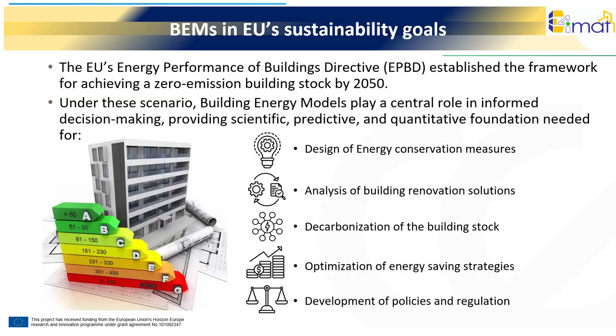The European Commission proposed the revision of the Energy Performance of Buildings Directive, EPBD, on the 15th of December 2021 as part of the Fit for 55 package. This proposal, COM(2021) 802, established the framework for achieving a zero-emission building stock by 2050, introducing new definitions for zero-emission buildings, ZEBs, and refining existing definitions for nearly zero-energy buildings, NZEBs, and deep renovation.